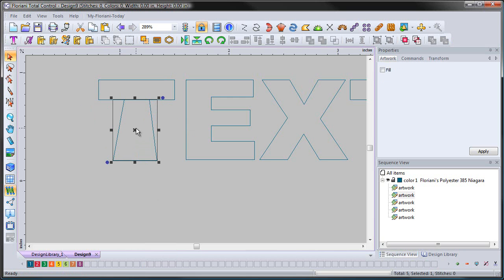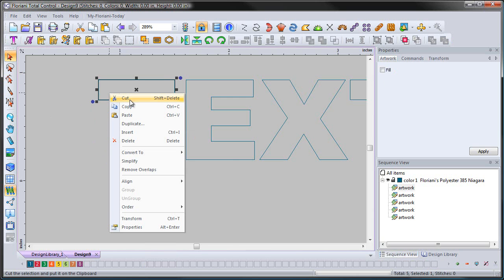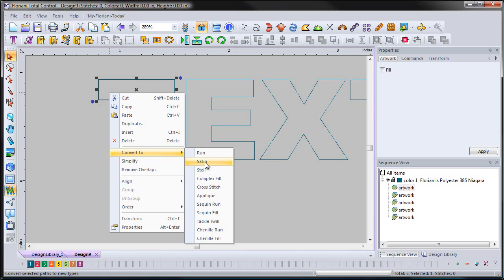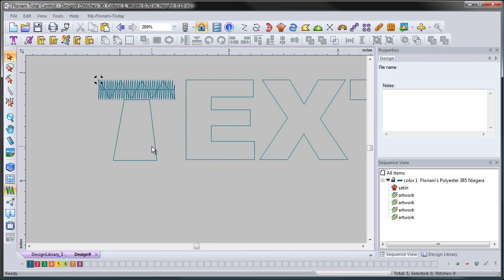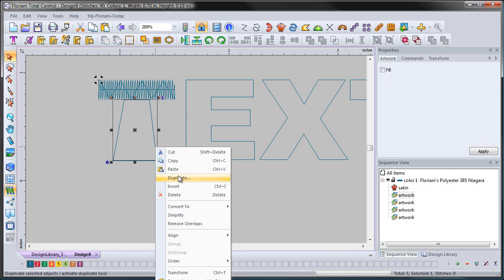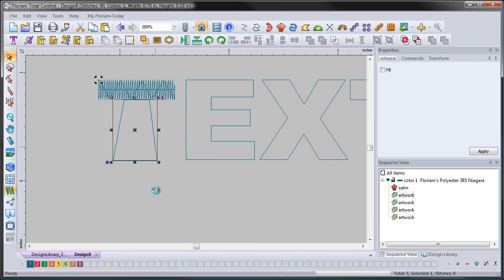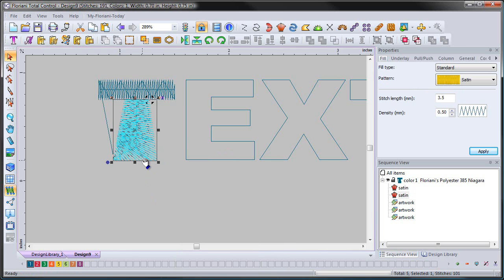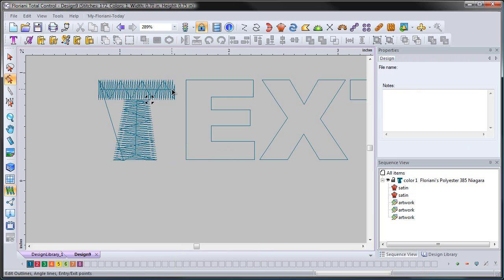So what you'll see is now I have two different objects. And the advantage of having these two different objects is that you now have the ability to come in here and convert this to a satin, and convert this guy to a satin. And the reason that's so nice is you're able to actually control how you want your splits to take place.